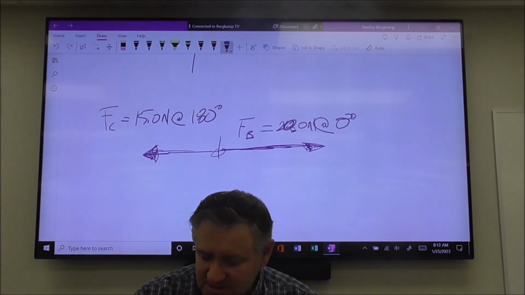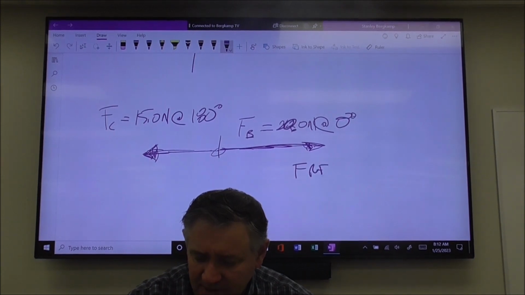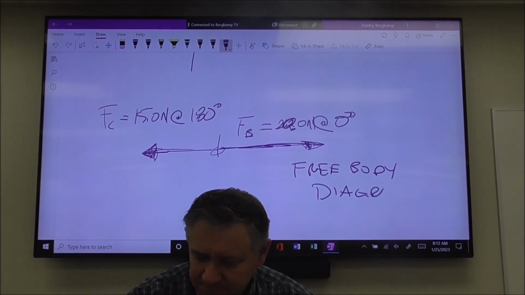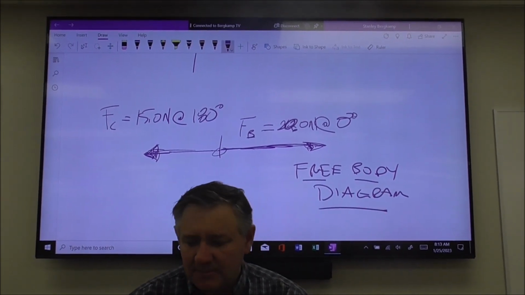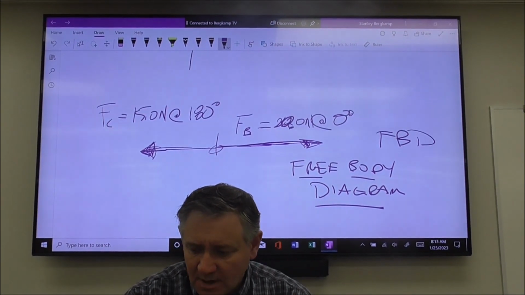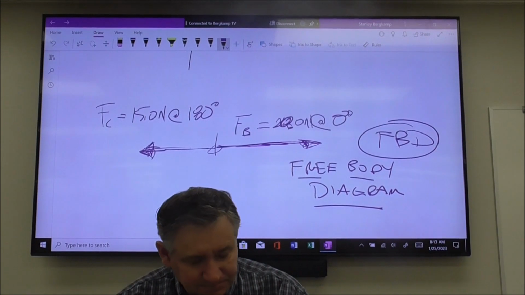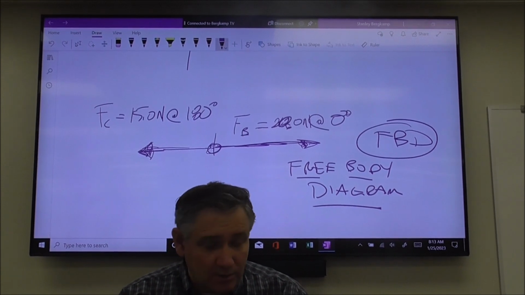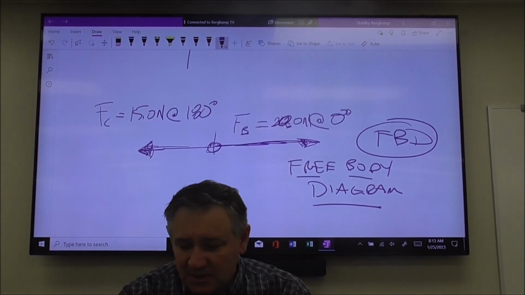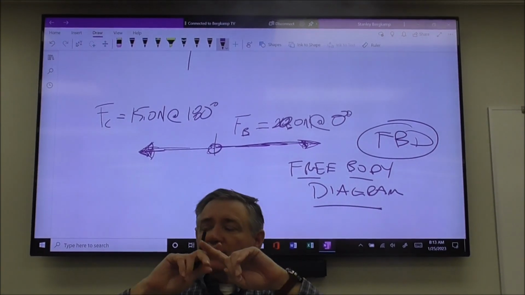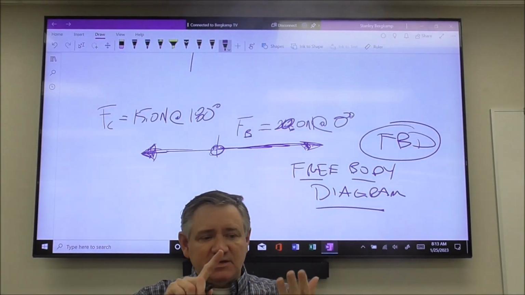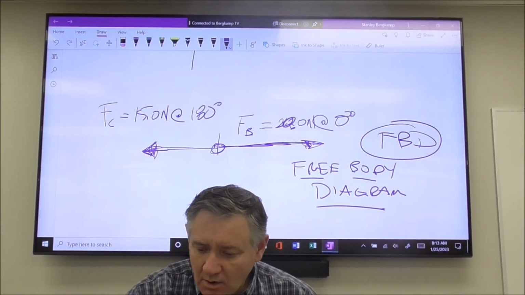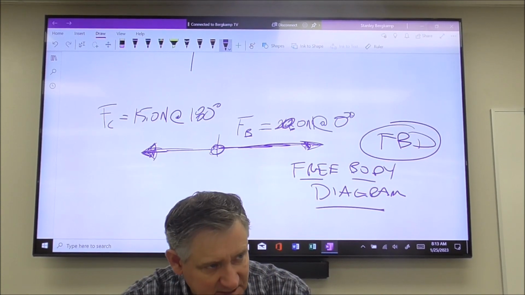When you draw it like this, it's called a free body diagram, usually FBD. On a free body diagram, you treat the object, whatever it is, a box, a squirrel, a rocket, as a single point. Then you draw all the vectors, whether velocity, acceleration, momentum, or force, it doesn't make any difference, acting out from a center.